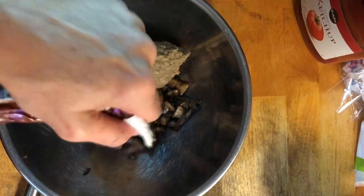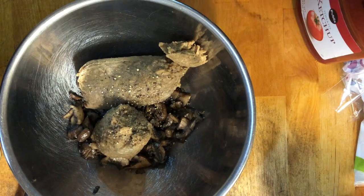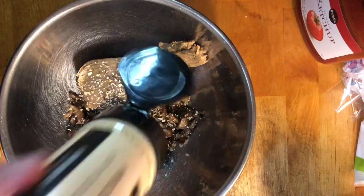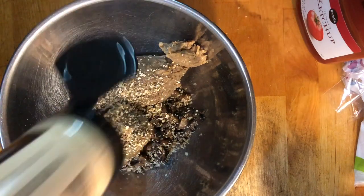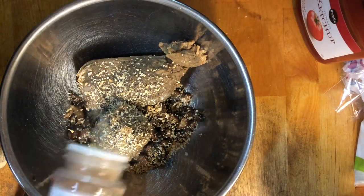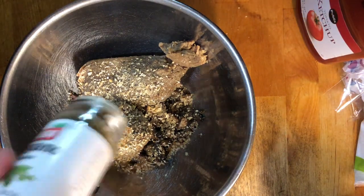So once you do that, you're just going to season it up, and I'm going to add a little pepper and minced onion. I added a little extra minced onion because I wanted onion inside of it, but I didn't want to chop up onion and actually put it inside because I didn't want it to be too chunky. But I probably add about a teaspoon here, and then I added about a half a teaspoon of pepper. And then I'm going to add about a half a teaspoon of garlic powder, and the same goes for the poultry seasoning, which I'm going to put in there as well, and oregano.